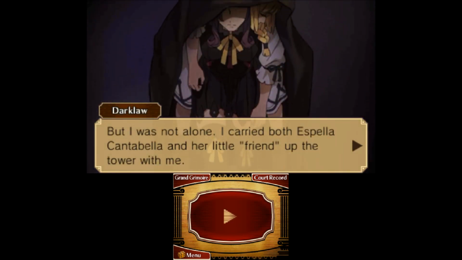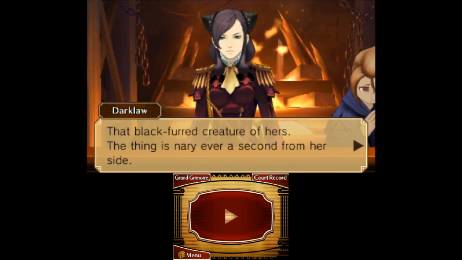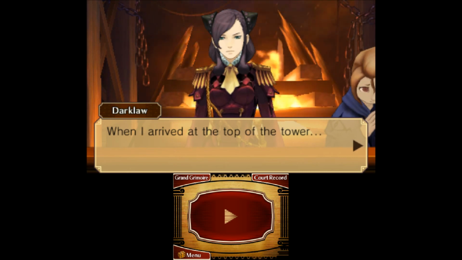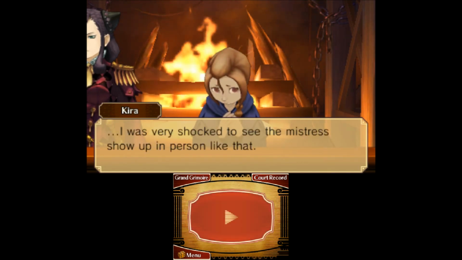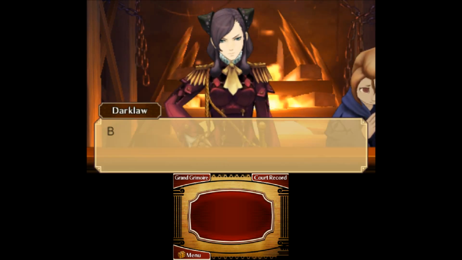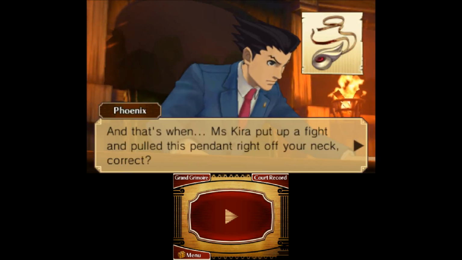But I was not alone, I carried both Isabella Cannabella and her little friend up the tower with me. Little friend? That black-furred creature of hers, the thing is nary ever a second from her side. Oh, she must mean Eve. When I arrived at the top of the tower, I saw this girl already there and called out to her. I was very shocked to see the mistress show up in person like that. The girl's presence was an inconvenience, so I immediately put her to sleep. Believe it or not, it's just like you said, Defender. I used what remained of Belduke's medicine to put the girl out of the picture. And that's when Miss Kira put up a fight and pulled this pendant right off your neck, correct? That's right.